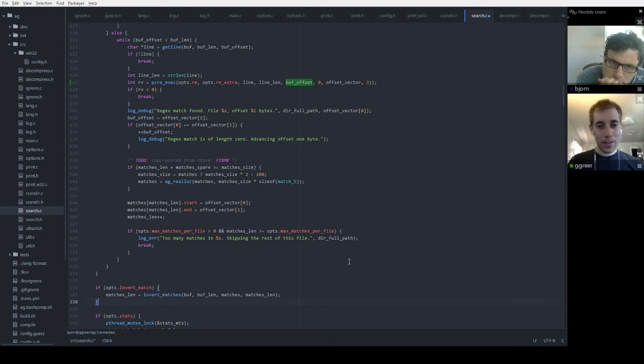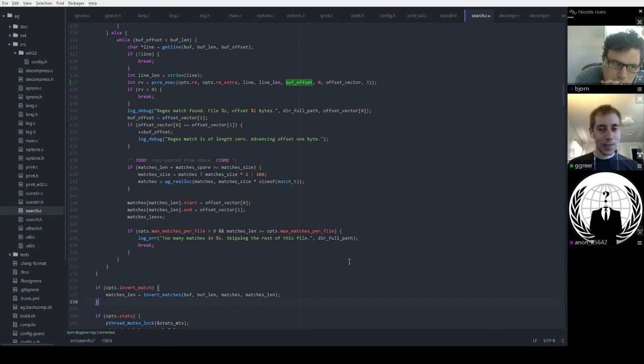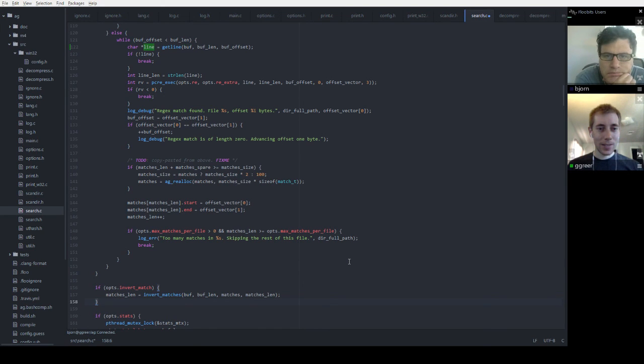This offset isn't quite right now. It's almost like we want instead of buff offset, it's like we can't do the pointer arithmetic. It wouldn't work.